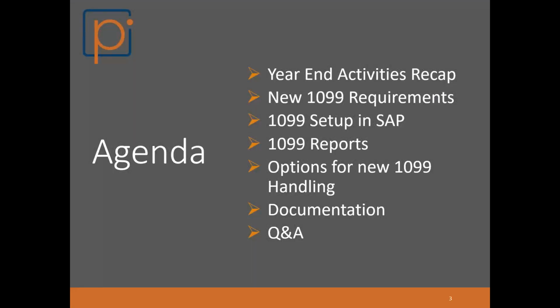And first we're just going to do a quick recap on the 1099 setup in SAP, what needs to happen on the business partner level, what boxes and things need to be set up, and then what reports are available in SAP to support the 1099 processing. Then finally, we'll get into the good stuff, jump into what your options are for handling 1099s this year and how you can set yourself up for the years to come.